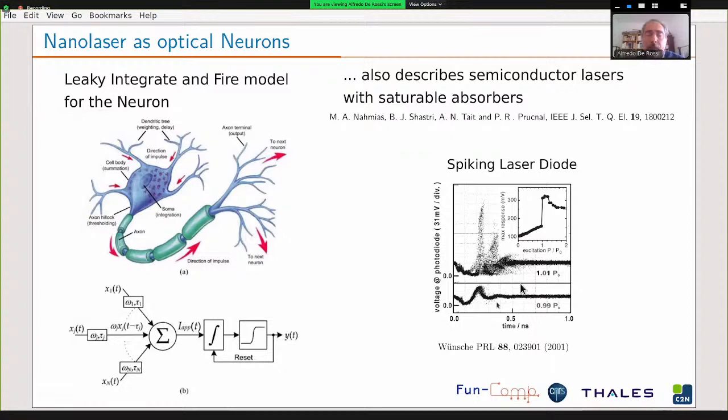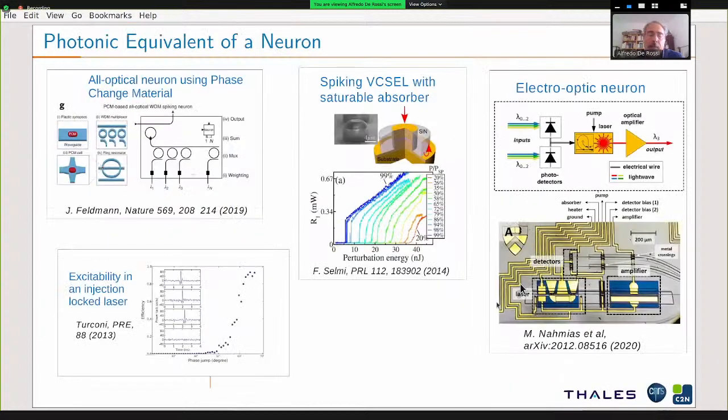So as a kind of perspective, I just want to mention this idea of using a nanoscale equivalent of a neuron in photonics. The point was raised a few years ago. One of the biologically plausible models for a neuron is called the leaky integrate-and-fire model. And it was pointed out that this describes the semiconductor laser with saturable absorber. And actually, there are demonstrations in photonics of this behavior, a spiking behavior. So here you have an example, and in particular, it is well known that it was demonstrated by Sylvain Barbet that VCSELs, which are very small lasers, with the saturable absorber, have a behavior that is described by this leaky integrate-and-fire model.